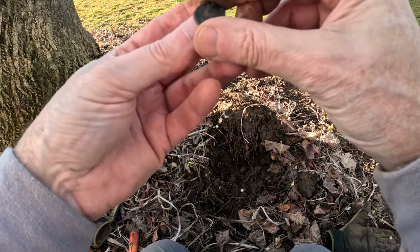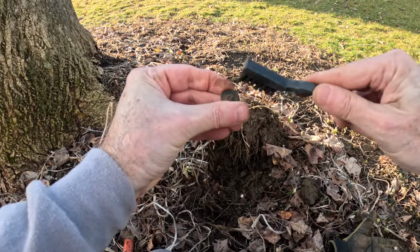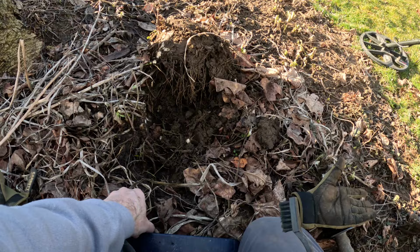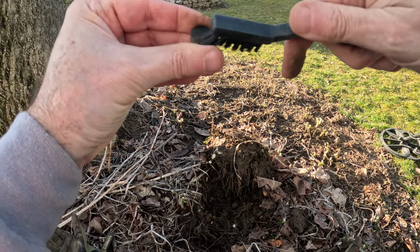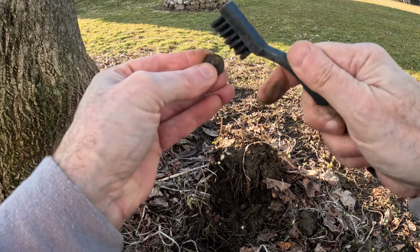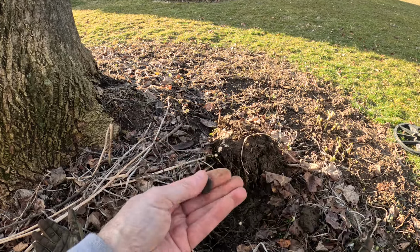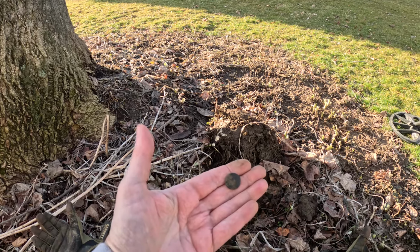I can't tell if there's anything on the front, but it does have the stuff that'll help me identify the maker. I think on the back, I thought I saw some text. Nope, I rubbed a lot of stuff off of there, out of the patina. Brush a little softer. I think I'll just leave that to dry out. But that's pretty cool. I got an old flat button. That's way past the period of this house. See you at my next one.